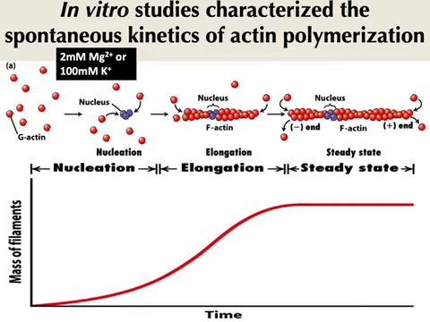Yes? The salts that you add, do you add it continuously over time, or do you just add it at the beginning? That's a great question. The total amount of G-actin is fixed at the beginning. So indeed, you probably foresaw that the concentration of monomers decreases from the beginning to when you have the steady state, okay? Because a decent fraction of these monomers is now in the polymer.